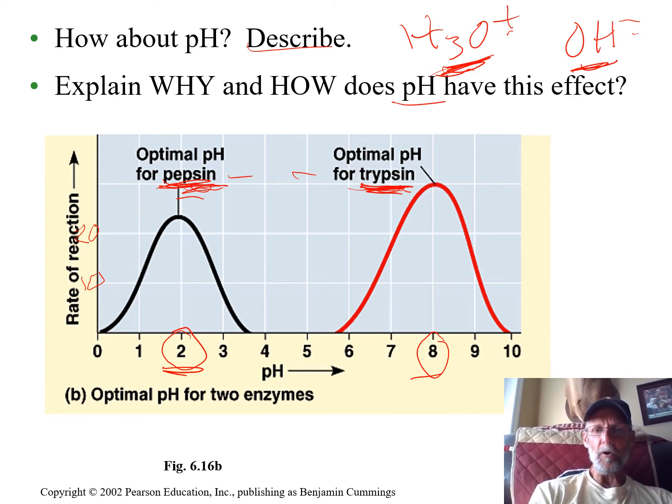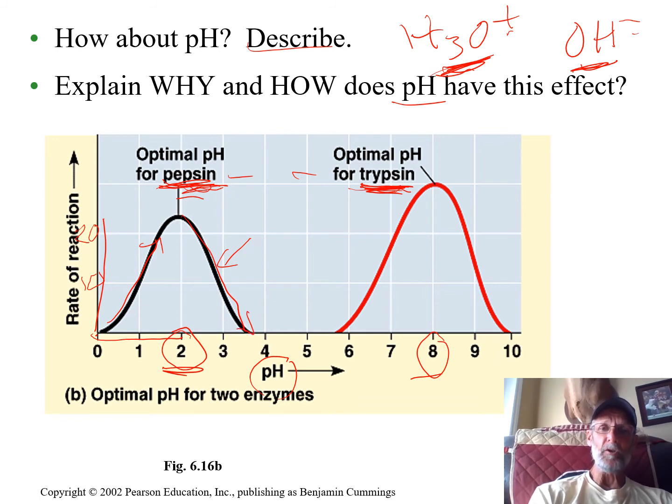From a pH of 0 to 2, the rate of reaction increases from 0 to 25. I have described the general idea. That's a qualitative description, increase, but I've also described it quantitatively, I said how much it increases from 0 to 25, in quantitative terms, when the independent variable pH goes from this pH to that, 0 to 2. Now, to complete my description, I also can't forget about this part, right? From 2 to about 3.5 pH, the reaction rate goes from 25 to 0.